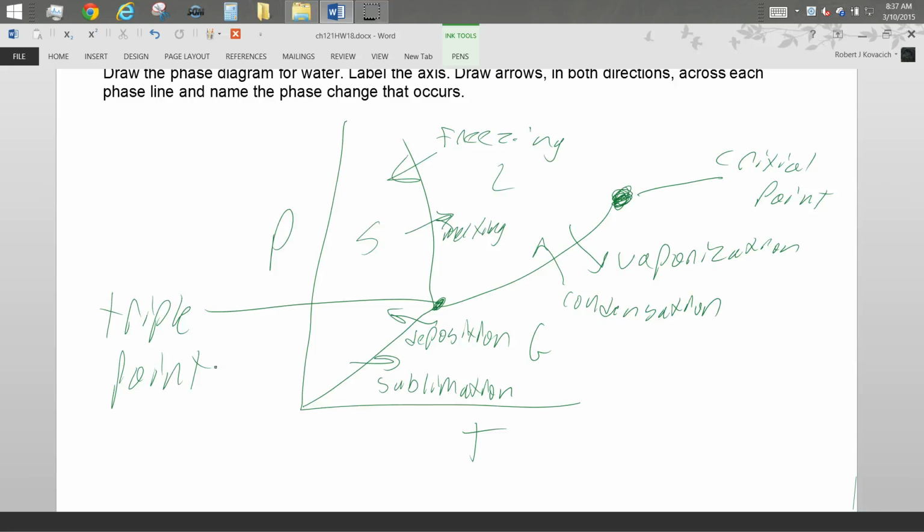I don't remember talking about it, but what is the significance of the critical point? The critical point for water is pretty much just the triple point. No, this critical point up here, this one. Once they've reached that temperature, they're moving so fast that it doesn't matter how tightly you squish them together, they still can't be turned back into a liquid. They're just simply moving too fast.